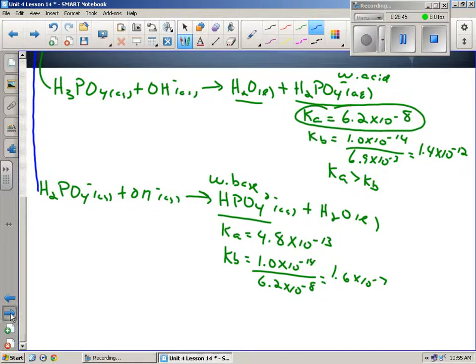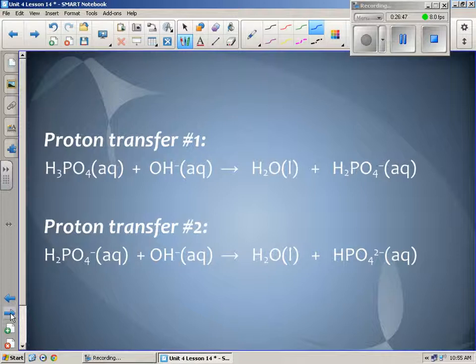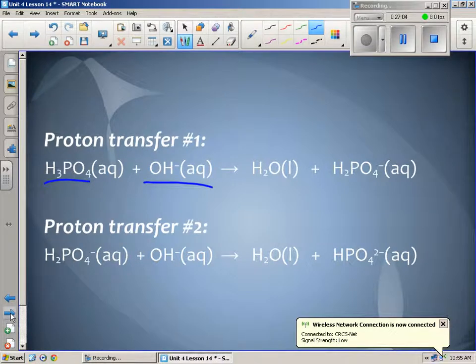Well, that's easy, right? Moving on. So there's your two equations again, just in case yours are messy or whatever the case might be. There's two proton transfers here, right? There's 2 times proton donor, Bronsted-Lowry acid, Bronsted-Lowry base. Yes? Okay. Proton donor, proton acceptor. All right? Same thing here. Acid base, proton donor, proton acceptor. Right?